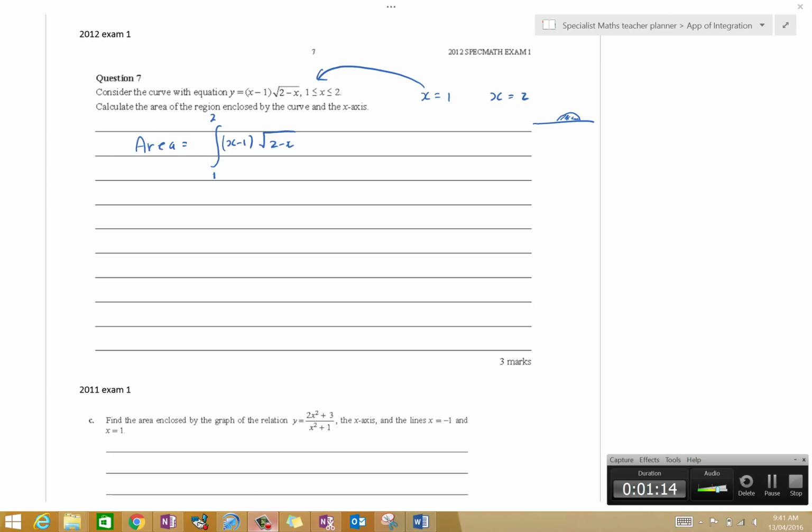Now let's see how long we've taken to do this so far. Well, a minute. Okay, we've got 4.5 minutes to do this question. I've left out a dx. To do this, we need to do a u substitution. So I'm going to let u equal 2 minus x. So du/dx is equal to minus 1. But this is a linear substitution. If I let u equal 2 minus x, how would I get x minus 1? What does that equal? Well, let's rearrange.